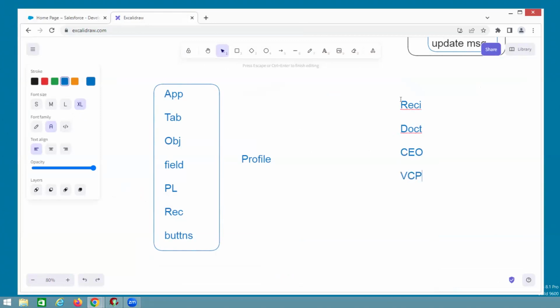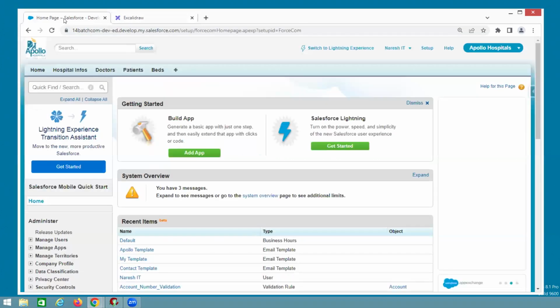Now, for example, see guys, what is the best use of this? One guy joined the Apollo hospital as an employee. That guy's name is, for example, Peter. Peter joined. Now, what is the profile of Peter?